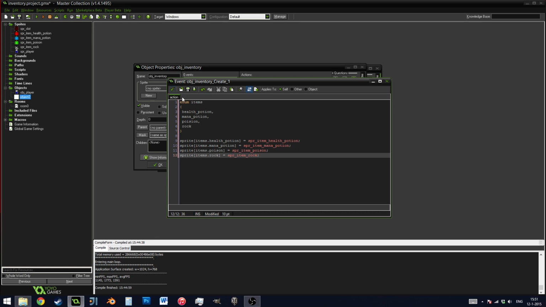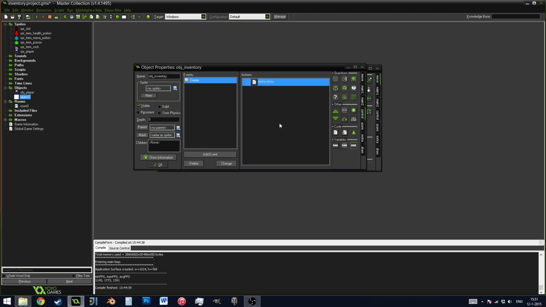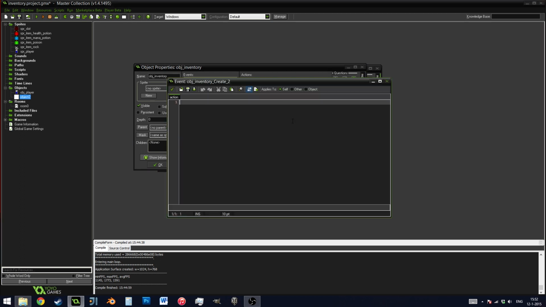So now what we have to do is first of all call this section of code. So this is going to be define_, no need for underscore actually, just define items. Now we're going to drag in another code block. And this one is actually going to be initialize inventory.